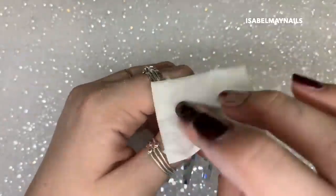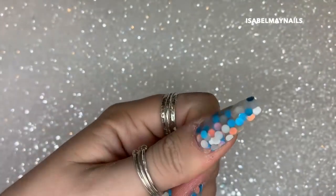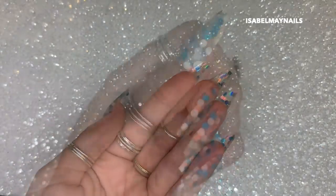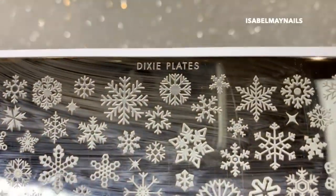I'm going over with a white buffing block to really get rid of any etches from the nail file, because this is a clear crystal design and I want no scratch marks. After a good buff, I'm dusting off any dust and wiping over with a little cleanser, making sure I wipe underneath the nail too — look at the underneath of these nails, how cool is that!